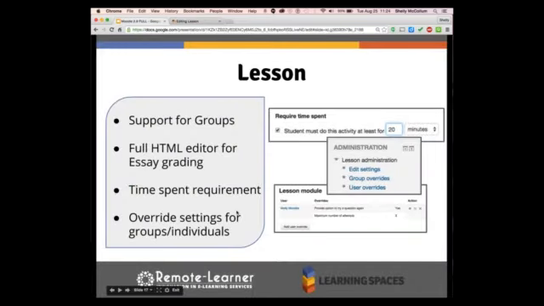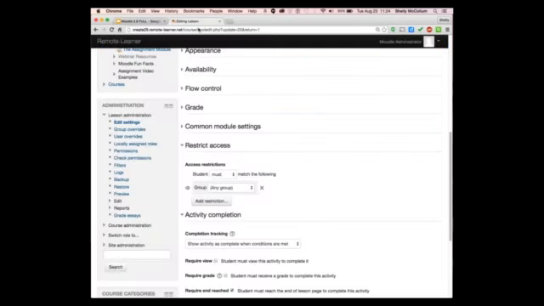One of the other things that's been added to also get lessons in line with other types of activities in Moodle is that lessons now have the ability to allow you to override specific settings for individual groups or individual students. Now, you've been able to do this in the quiz module for several versions of Moodle now, but you will see if I come into this lesson and I go to lesson administration, I can click either group overrides or user overrides.